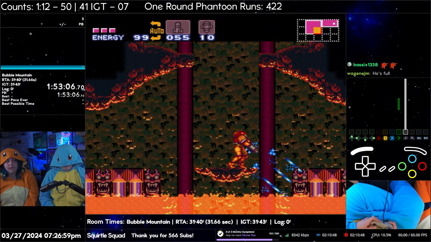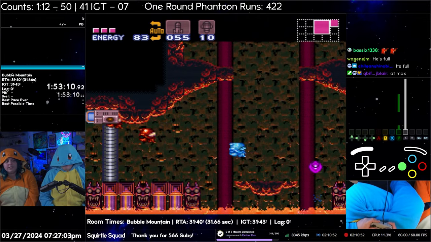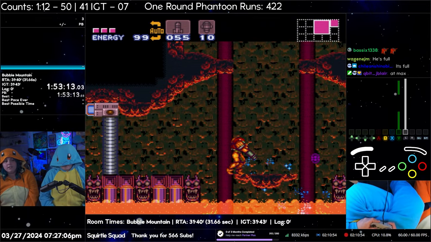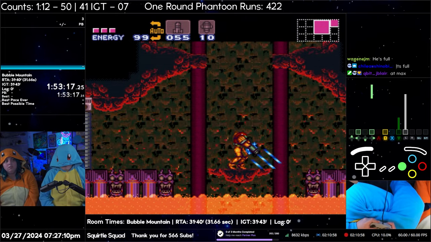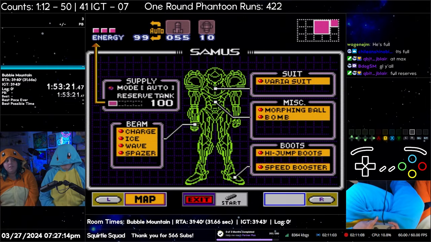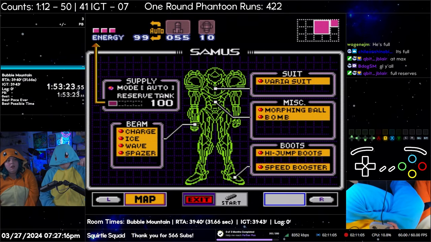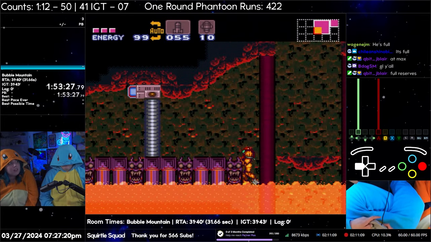Health is at 399. Reserves. 391. I can't see anything about reserves. Is it? Top is the right, yellow auto right. Lit up? Yes. What do reserves say? 100. Okay. What the fucking ladder?